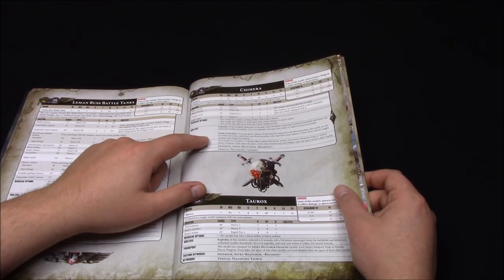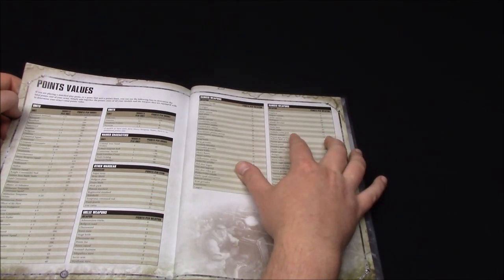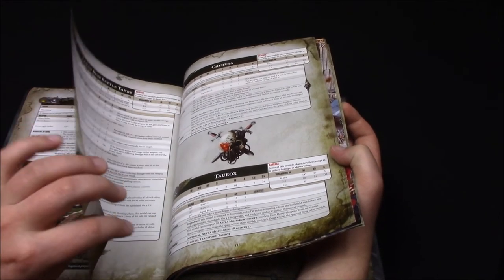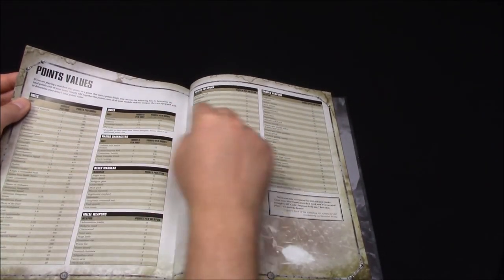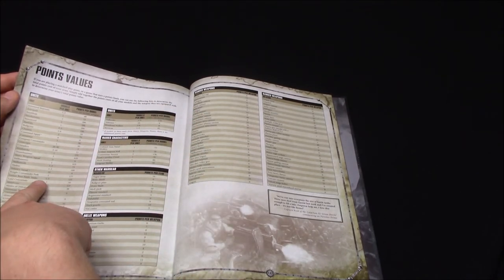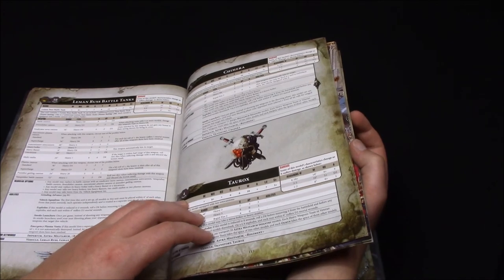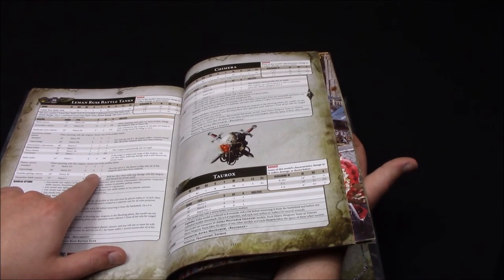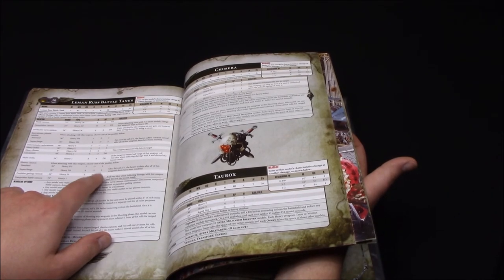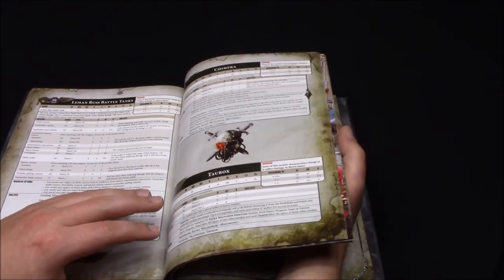So, the multi-laser, how many points is a multi-laser? We looked at this earlier on, didn't we? Multi-laser is 10 points. We already looked at the points of the Death Strike. The Leman Russ, we'll tell you how many points a Leman Russ is before it moves forward too quickly. Leman Russ battle tanks will cost you 122 points. Power level rated 10. I'll tell you what, that power level rating has gone considerably down as compared to the index. Leman Russes were power level 11, they've gone down to power level 10. Very cool. Nice one.